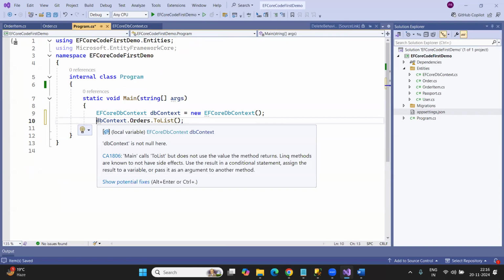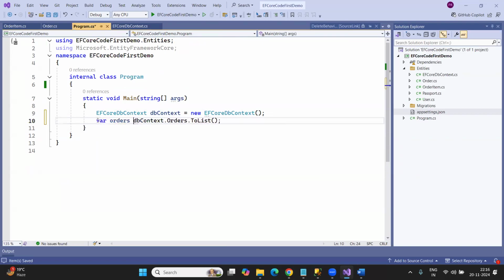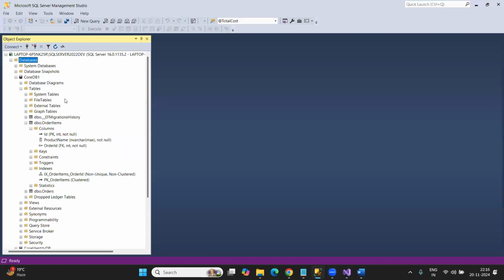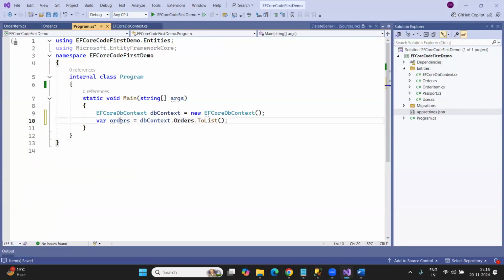In this case, this is going to return all the orders. Is this orders data in memory or not? Within our application, we are storing the data inside this variable. Yes, so this is your in-memory data. Whatever data you store in the database is database data, and whatever data we store within our application is called in-memory. This data is going to be tracked by the DB context object. We have already discussed what we mean by tracking and how the DB context tracks the data. The data it returns is tracked by the DB context.